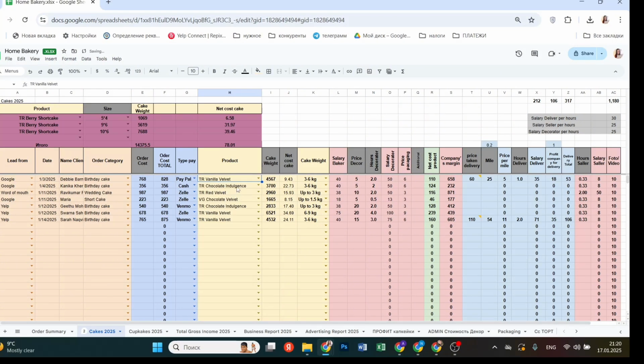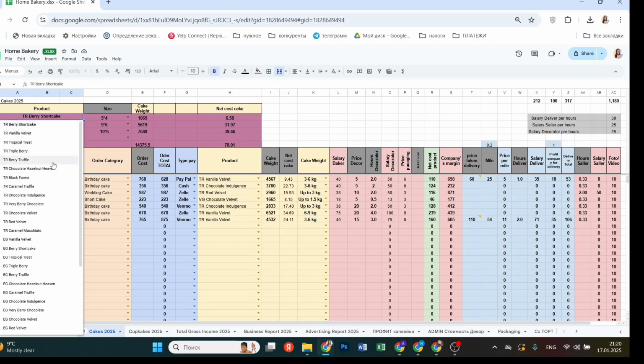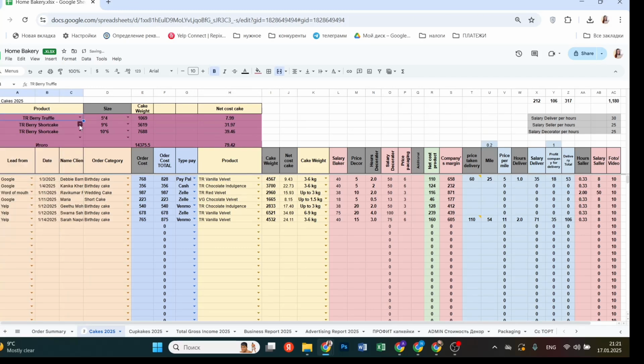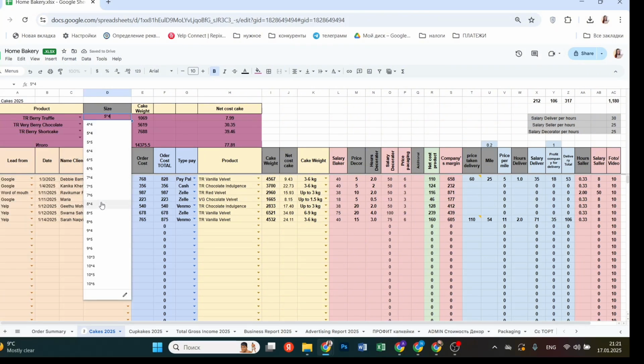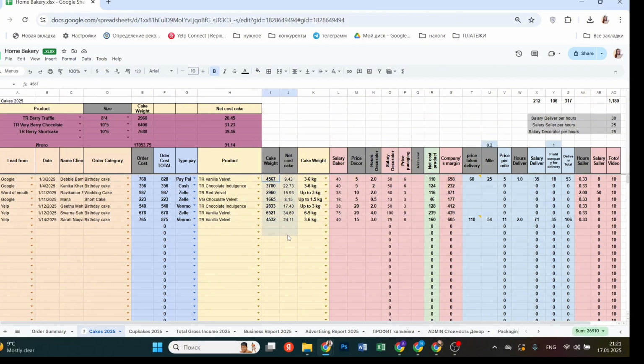The calculator consists of the following columns. In the first column, we choose the flavor from our product line. After selecting the flavor and size, the cost and weight are automatically updated. For example, if we need to calculate the cost of a 2-tiered cake, we see that the cost and weight change. If we change it to a 3-tiered cake, the price also changes accordingly. Next, we manually transfer the net cost and weight values to these rows. Why? So that we can select the correct weight range in this column. Based on that range, all the automatic calculations will follow.